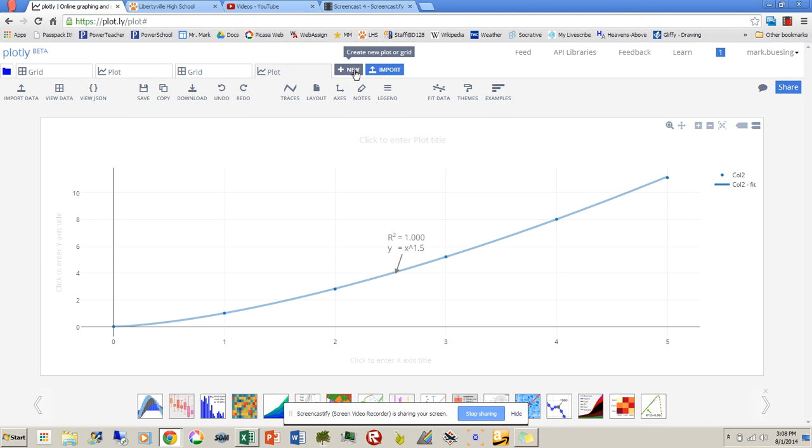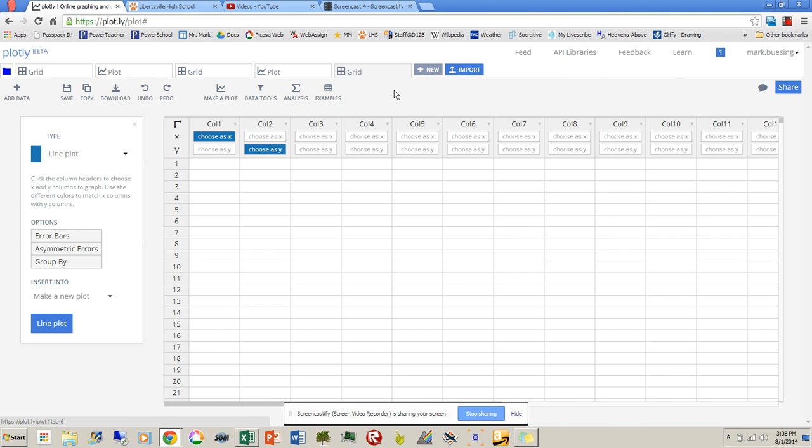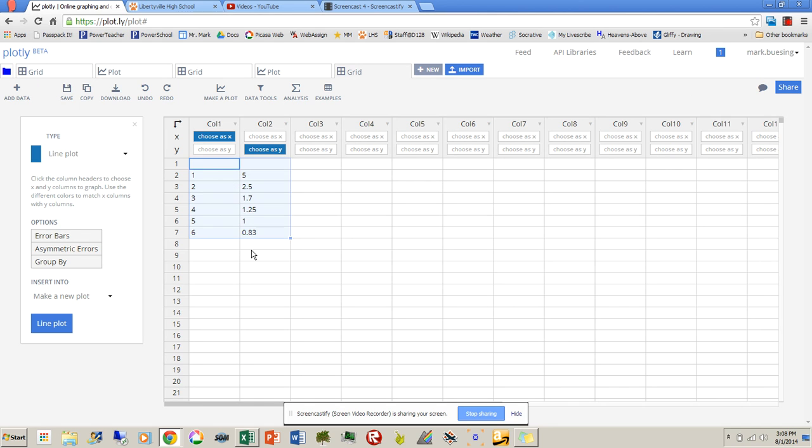Let's do it one more time with some different data. Let's add another data table. You could always go back and write over one of your old data tables. I'm just going to make more and more tabs. Let's go back to my sticky notes and let's just import this table. Maybe I copied that from Word or Excel. So I copy and paste. It's okay that there's a blank spot. It doesn't worry about that.